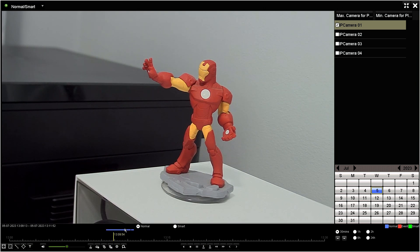Right now I'm recording with continuous mode. You can also record with motion detection or whatever way you want to record. When you start recording, you can see here the dates that have recordings — for example, today is July fifth. On July sixth, July seventh, you'll see blue indicators showing normal recording, or different colors for event-based recordings.